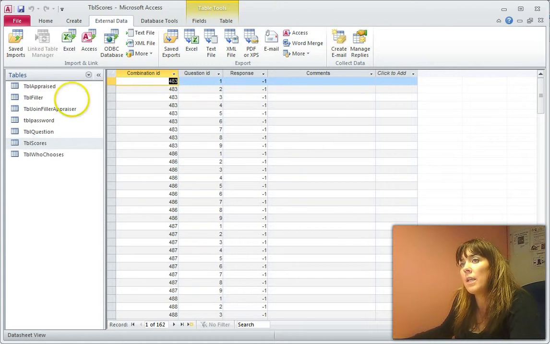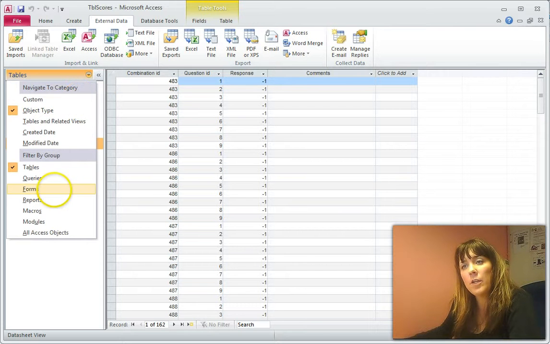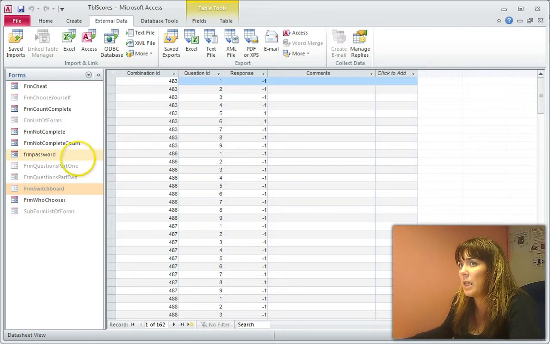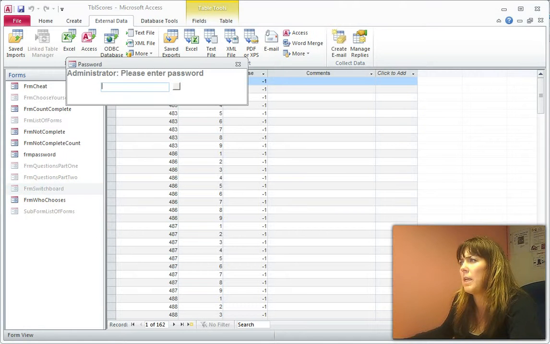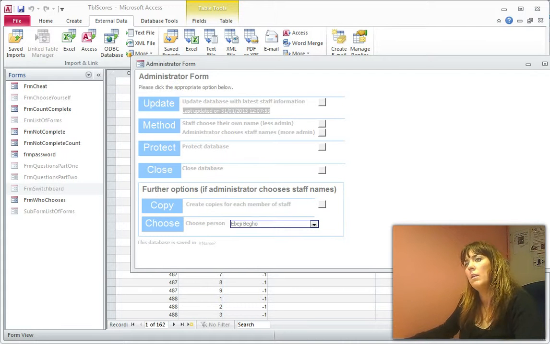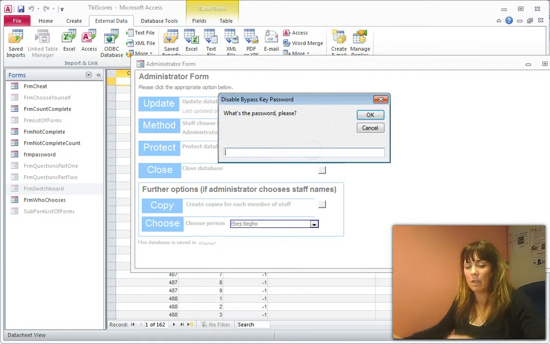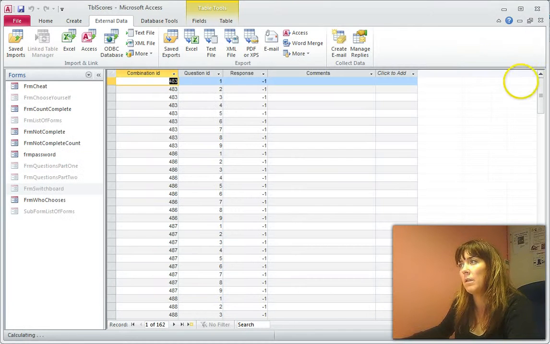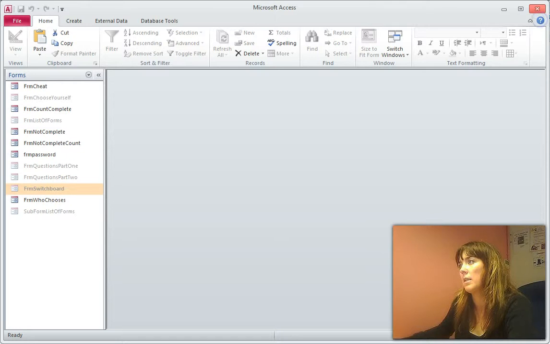Okay. Once you've finished being in the background of this, you can go to Forms, and then I think it is Form Switchboard. Yeah, it's Form Switchboard. Solar. Okay, protect database. I'm putting the wrong password this time, and that means that if somebody tries to open it again by holding down the shift key, it won't work. Okay, just click OK. Okay, so close that, close that, close that, close database down.